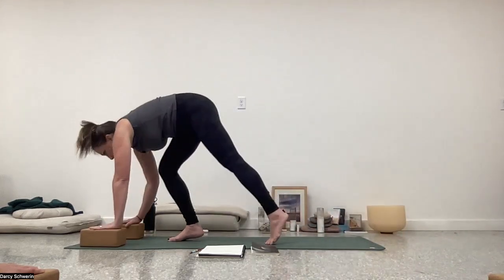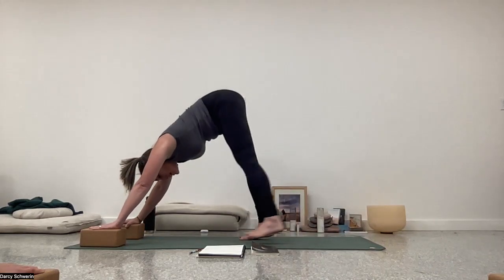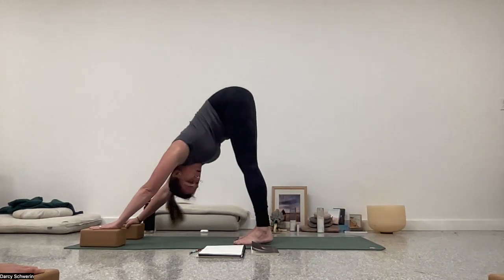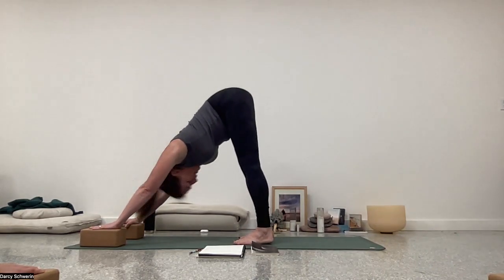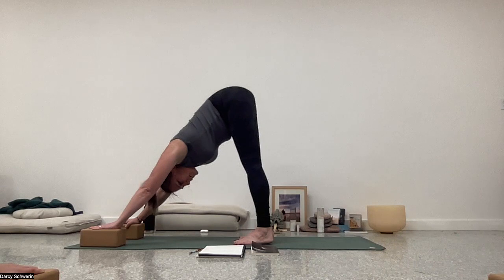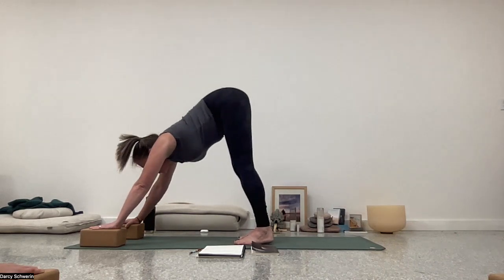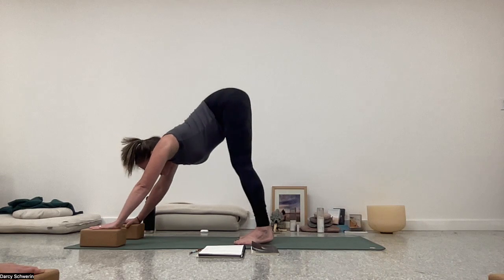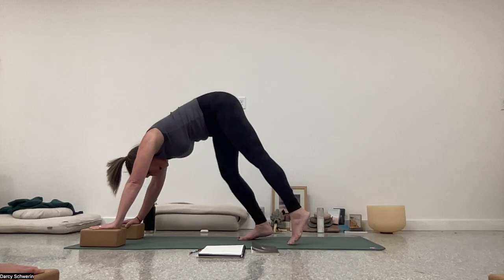And as we work into discovering what this downward dog feels like, I want you just to walk your feet slightly closer to your blocks. You're sort of in a short downward dog. Your heels can touch the floor. And it sort of feels like you're not getting much, right? Like it feels sort of anticlimactic, let's say, okay?